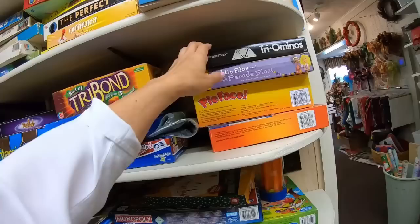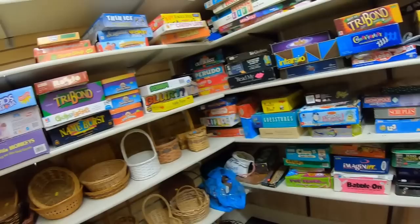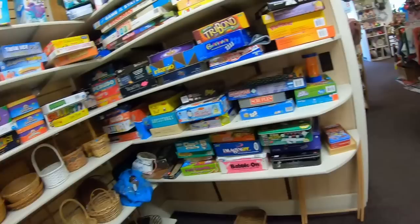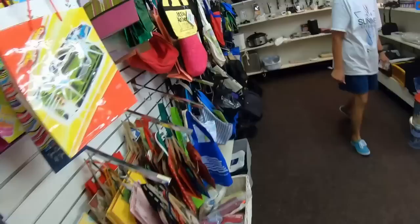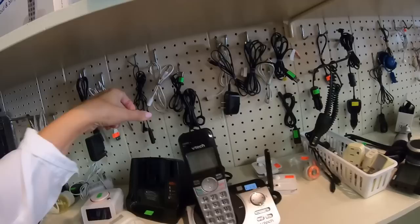Today is our one year dating anniversary — Roger's not with me right now but we will be hanging out later. What would you pick up, Roger? Okay, puzzles, baskets. I don't see any baskets of note. Looks like they have a Christmas room. I love how organized they are with all the cords. I probably need another phone charger but I'm not going to take time to do that now, and nowadays they're so inexpensive.